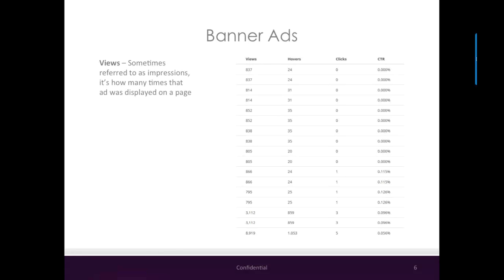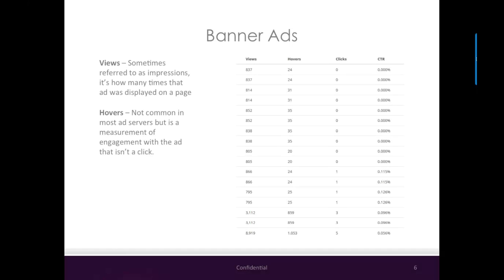Thanks, Brian. So, when you're talking about banner ads, typically you hear people talk about the number of impressions, number of views. Those are used interchangeably. It's how many times an ad was displayed on your site or on a page or in your email or wherever it may be. If you want to click on to the next one, hovers, and you see that the screenshot to the right is from BroadStreet, which is the ad server that comes packaged with our membership and our technology. However, even if we back up to looking at on-site analytics like Google Analytics, even if you don't use Google Analytics and use another tool, the terms are usually about the same, maybe just a little bit different naming convention, but usually end up with the same types of metrics.